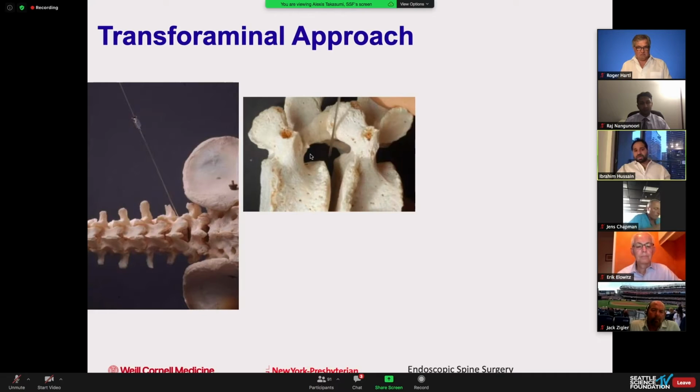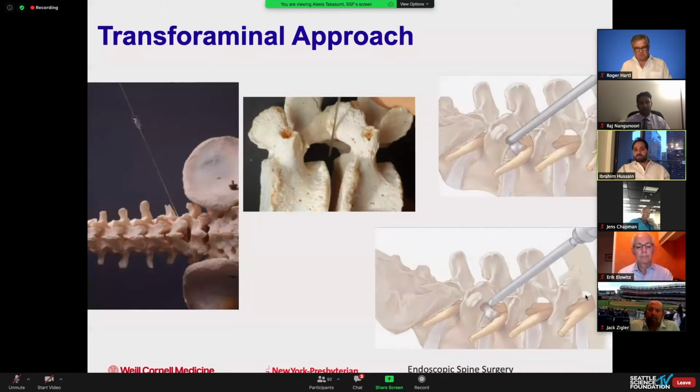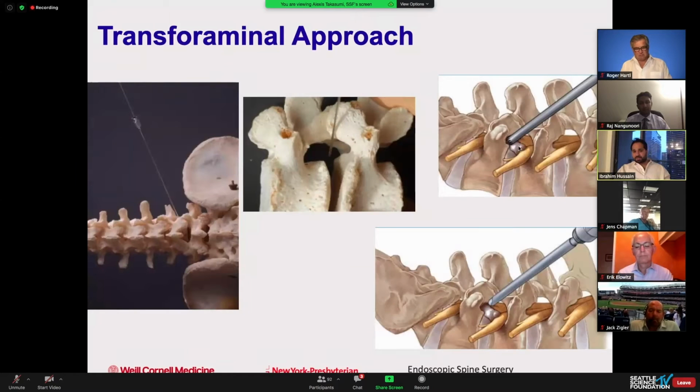The goal is really to dock. Some people have described docking on the SAP itself of the cranial level of interest. Sometimes what we recommend is docking on the posterior, superior border of the inferior vertebra in order to have a much safer trajectory to perform your reaming and to make sure that you're well away from the exiting nerve. Here's a schematic showing where we dock on the SAP of the inferior level, performing reaming, and that allows you excellent exposure to the disc herniation inferior to the exiting nerve root.